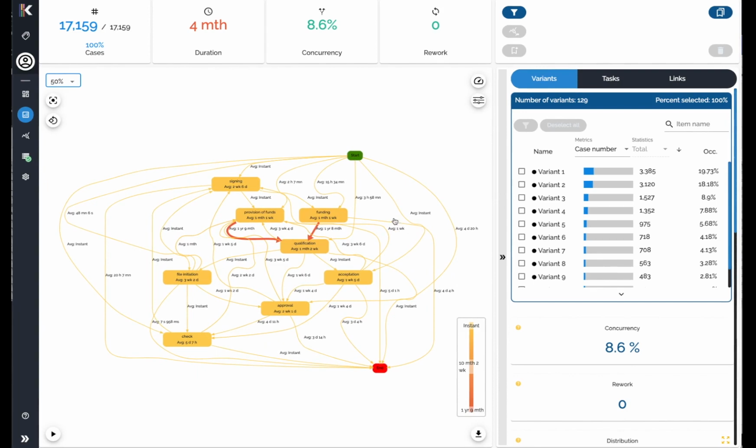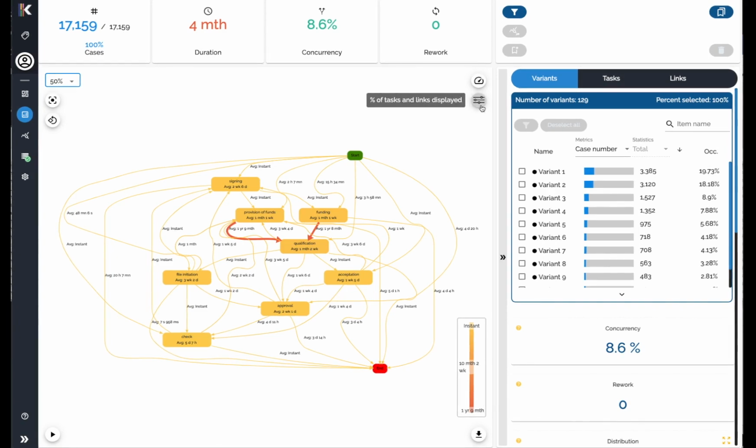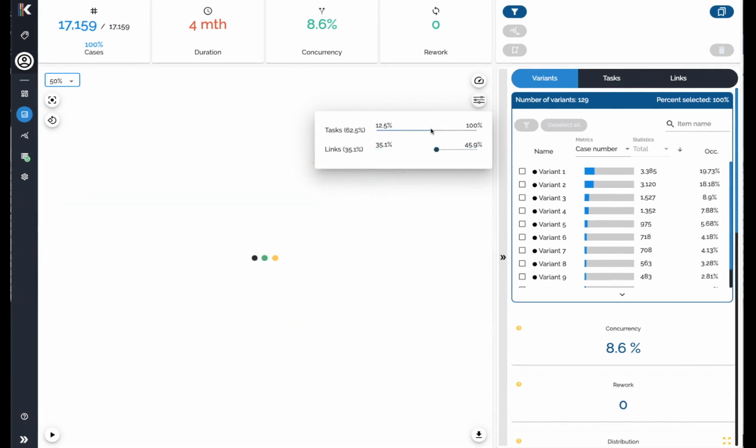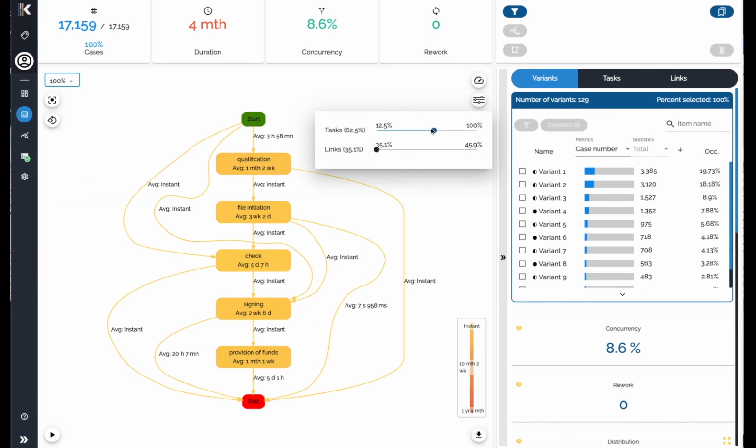Here we have all the different paths calculated automatically by the Picker. For instance, you could go to the signing, sometimes to the funding, then qualification, etc. It could be complex, so we have created a smart view button which allows you to focus on only a small amount of the tasks, the most important ones.